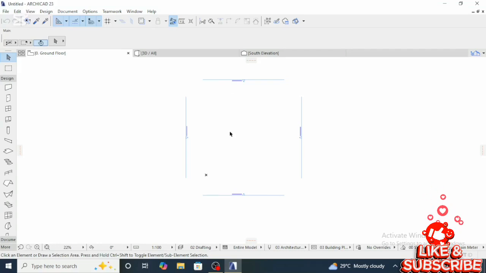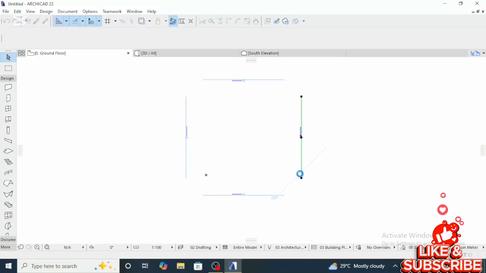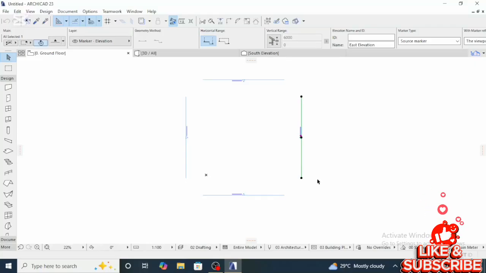You do that by highlighting it like this, and on your keyboard you hold down Ctrl D, you drag and you click.